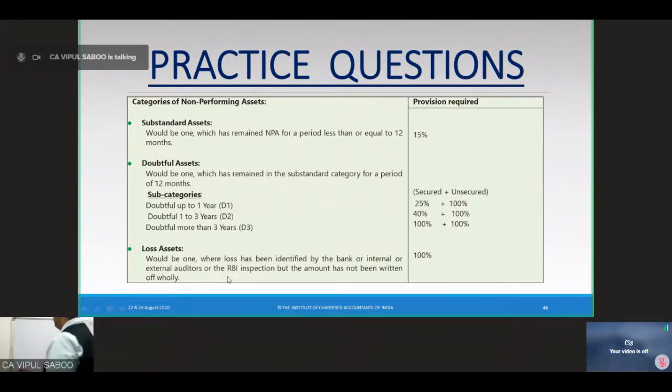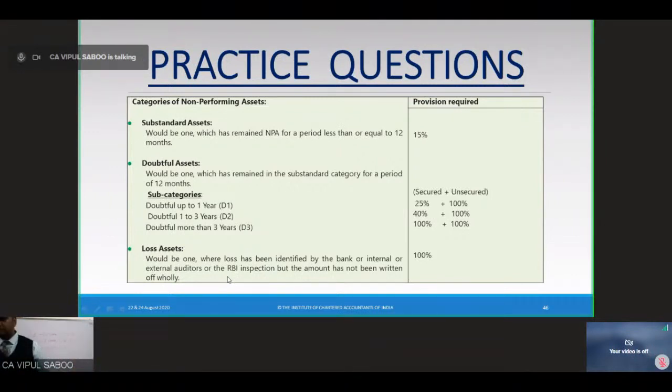Okay? You calculate the amount, for example, standard assets up to the tune of 10 crores. Substandard 5 crores. Doubtful, you categorize it accordingly. You make provisions upon them. 0.25% provision on standard, 15% provision on substandard. If doubtful, 1 crore, and it is secured or unsecured, you have to separate it. Right? And loss asset in full. You carry the provision amounts accordingly, find the percentage, and you make provisioning accordingly.